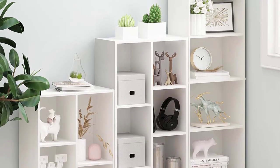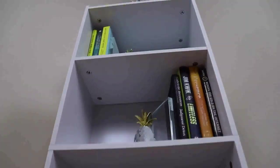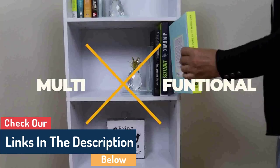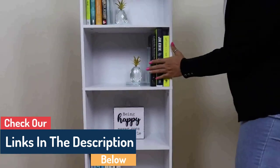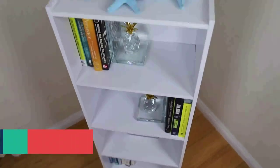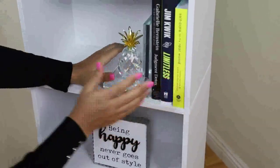Furino is the market leader in RTA furniture and storage because the company's products are high quality and the prices are low. Desks, bookcases, monitor stands, and utility shelves are some of the pieces included in the Furino home office collection. If you have any comments about the video, please let me know.